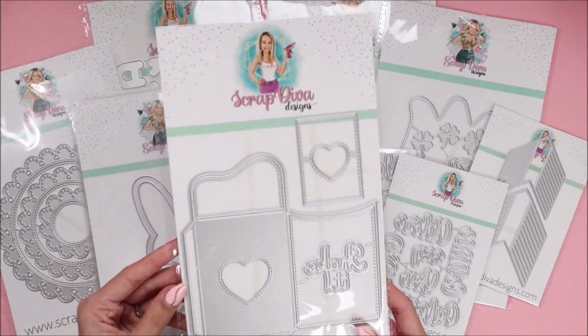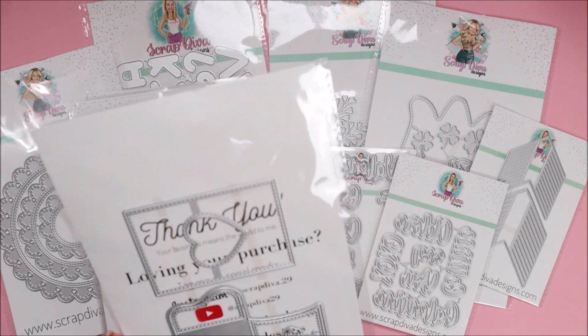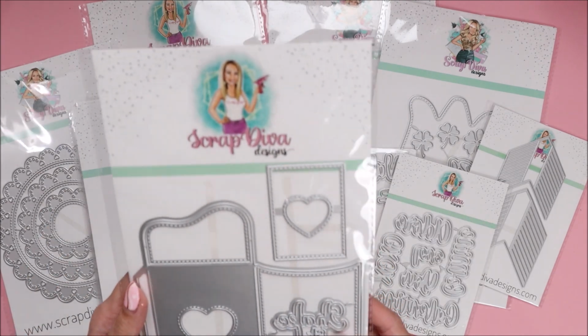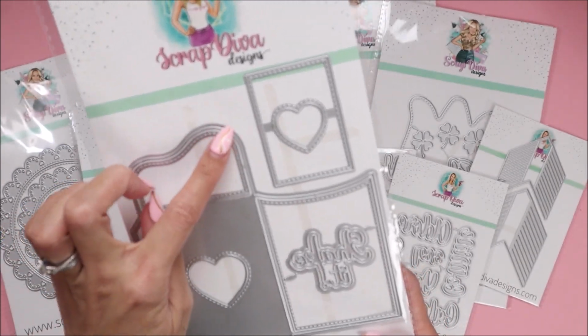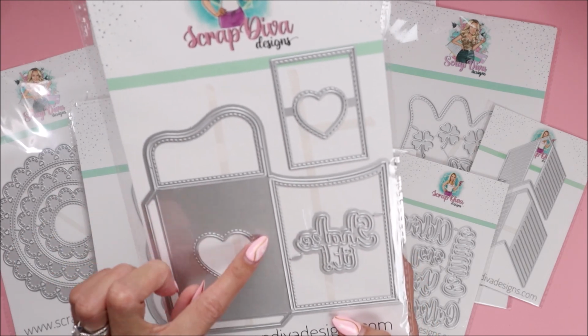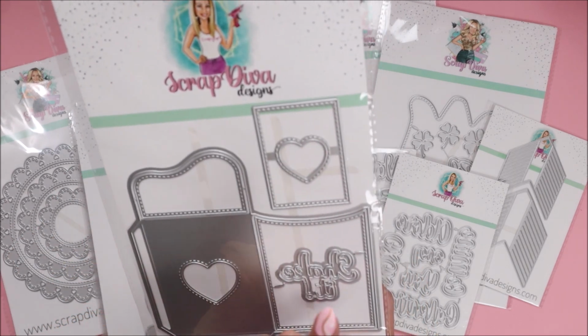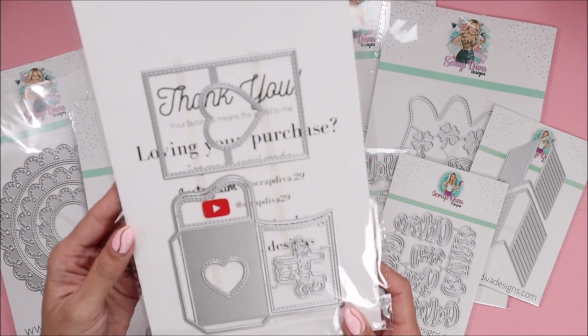design with that. And then here, this is a little envelope die. I love envelopes. I love getting different ones, and I love this little wave that she has on here. It's kind of like a seed packet, and then this has a little heart die cut. This might be a layering piece. Oh yeah, for the mini one, and then there's a large one too.